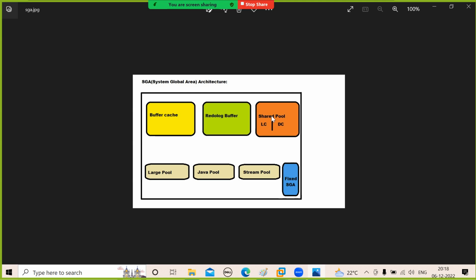But in SGA, the mandatory memory areas you have to define are buffer cache, redo-log buffer, shared pool, and fixed SGA. Is it fine with everyone?